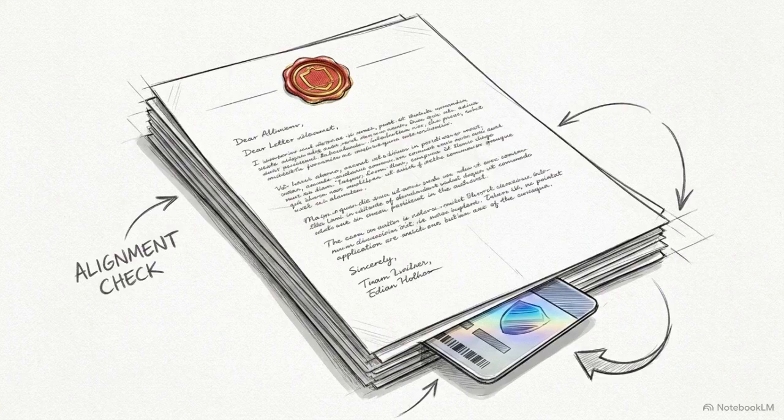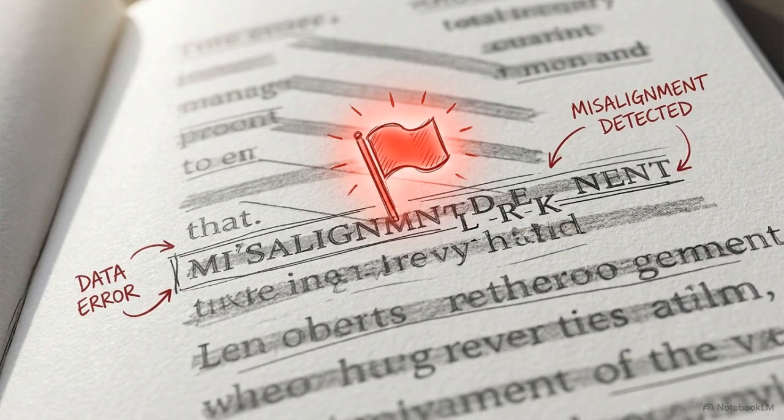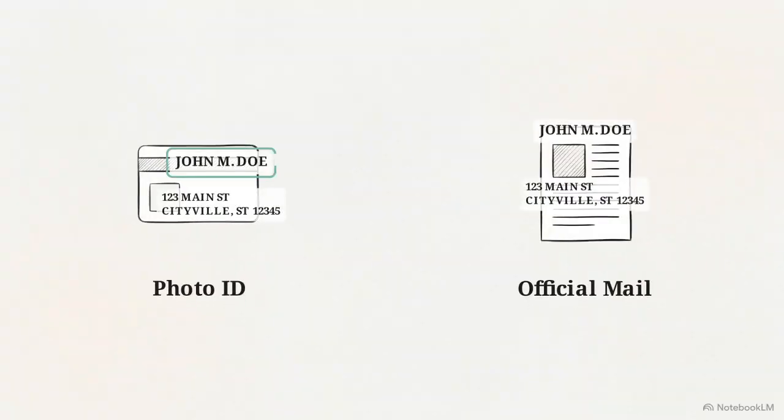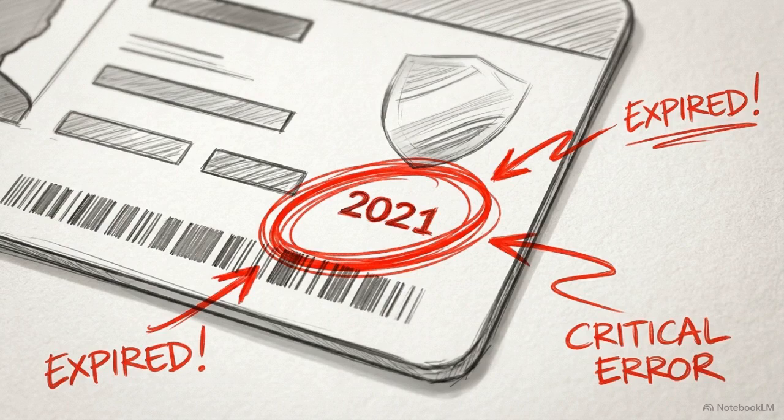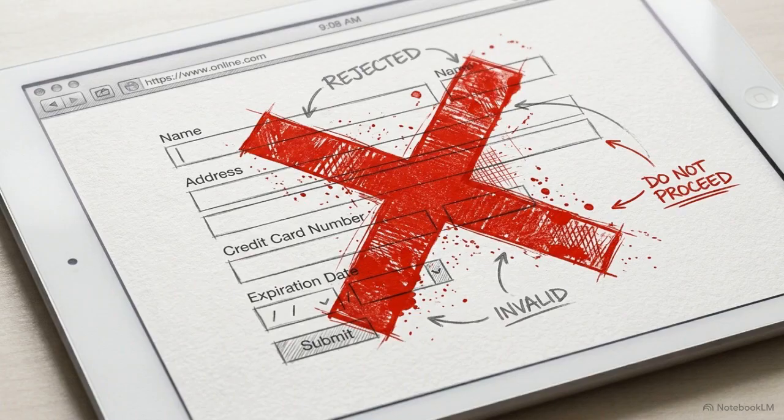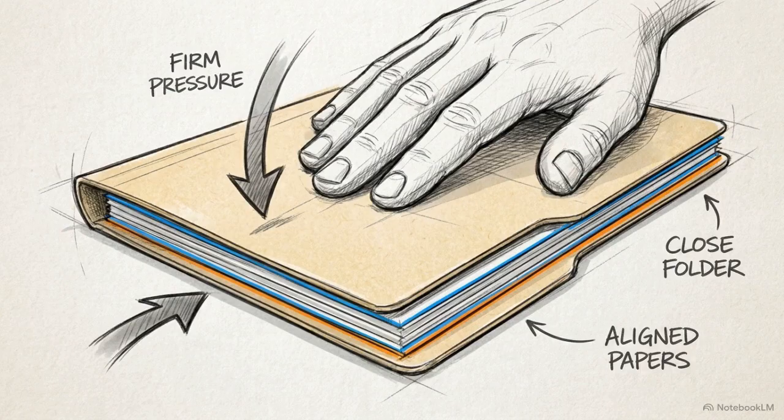Once you have your documents, you need to ensure they are consistent, as even a small discrepancy in your personal data can cause an application to be flagged. The legal name on your photo ID must be identical to the name printed on your benefit award letter or your income statements. Similarly, the residential address you provide must be the exact same address shown on your recent piece of official mail. If you submit an expired ID or a benefit letter from a previous year, the system will likely reject the filing, even if the names and addresses match perfectly. Aligning your documents this way removes the most common reasons a reviewer might have for setting an application aside.